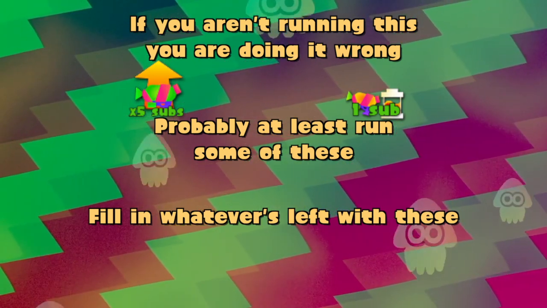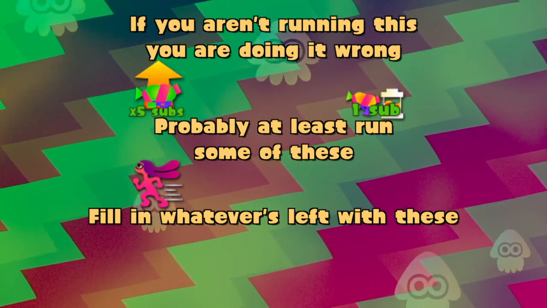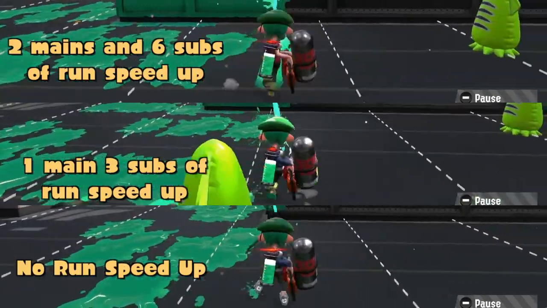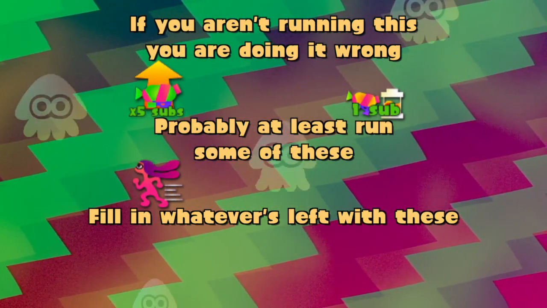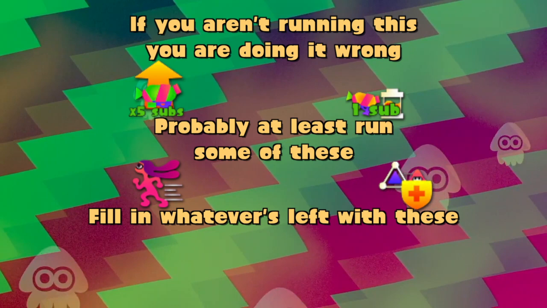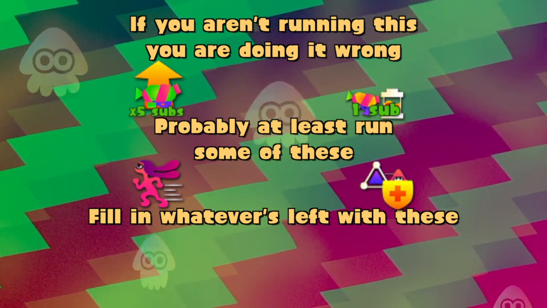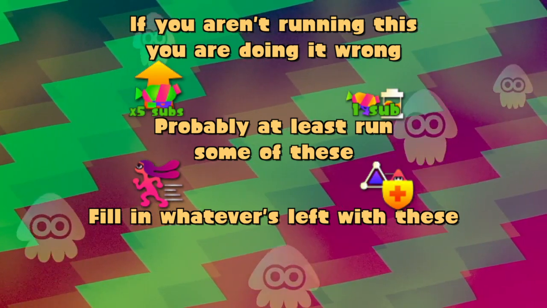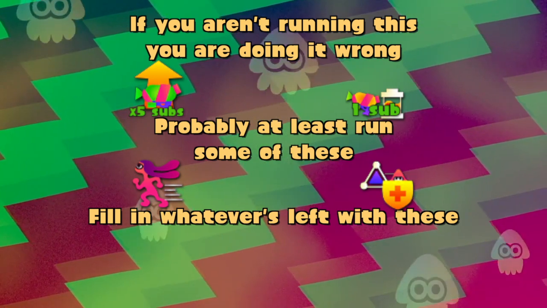In terms of stuff that's probably a really good idea, you're going to want to pick up Run Speed. Run Speed does a lot to improve the pretty lackluster mobility of the Hydra, and since you're going to be having these long sustained firing periods, you're not going to be able to swim away as a method of dodging. Also, at least 1 sub, and probably no more than 3 subs of Bomb Defense Up, will help you tank a couple of hits from things like Inkjet bursts and Splat Bombs that might roll too close to you.